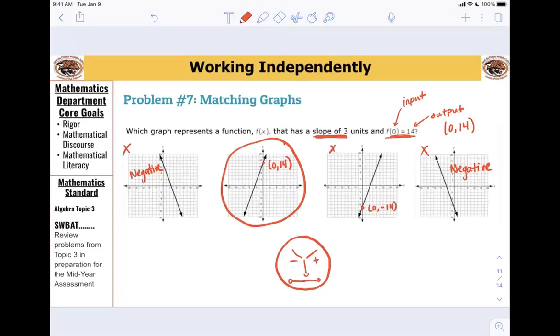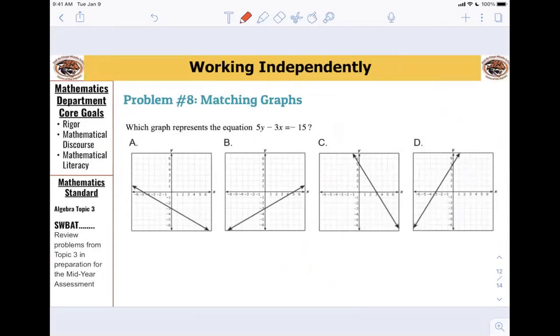Wait, so that means you don't always have to look at the y-intercept. Well, in this case, it was the y-intercept. Oh, I'm sorry, you have to look at the x-intercept. Yeah, right. So in this case, what they told you is that the slope is 3 and the y-intercept is 14. But instead of saying the y-intercept is 14 with words, they gave it to you using function notation. So you had to realize that f of 0, that's the y-intercept. That's what you had to look for. So that was the little trick that they did.